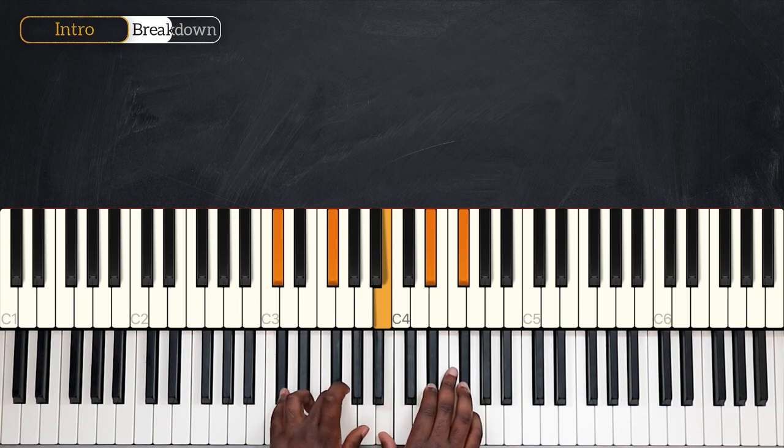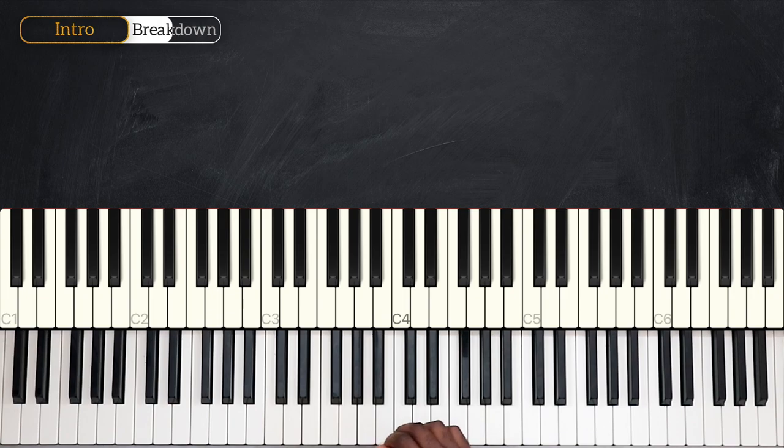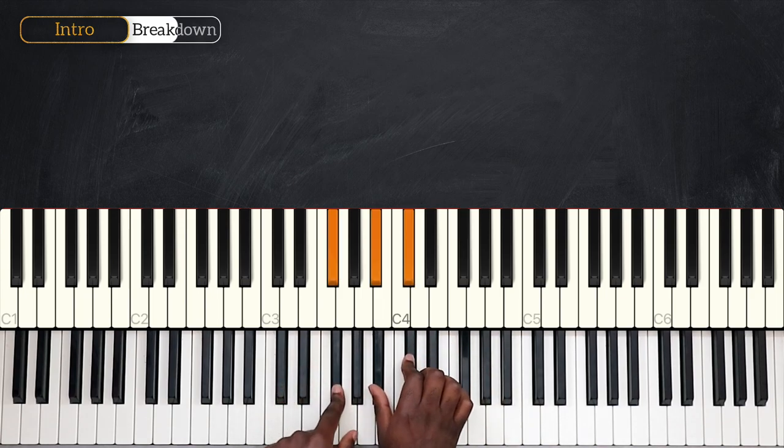Now, before landing on my F sharp major chord, I'm going to play this one on my right hand. That's B, pinky, G sharp, third finger, F sharp, second finger, D sharp, the thumb, then C sharp, second finger, ending on B with the thumb again. And then I have F sharp.